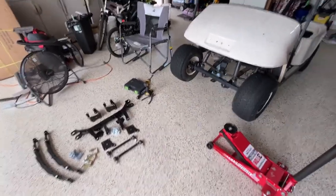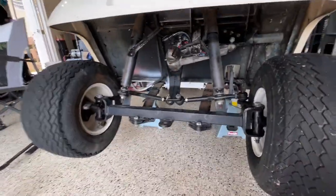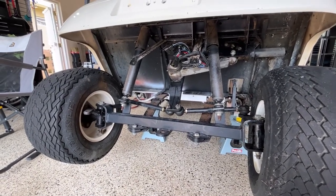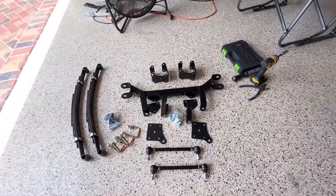All right, today we're gonna be doing the lift kit. So we've got it jacked up. Bought new tie rods, even though I think these look good. And these are greasable, the ones I bought aren't. But here's the whole lift kit.